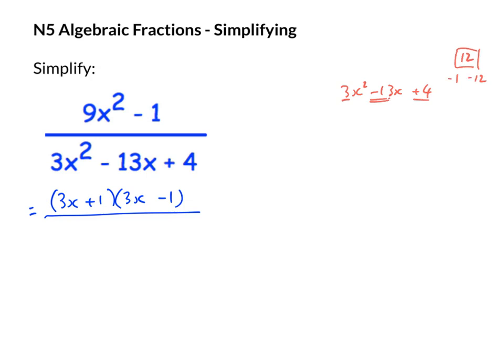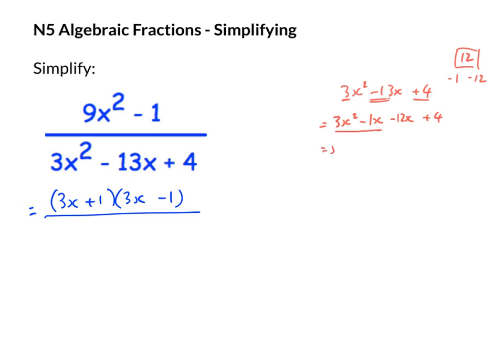Making both of those negative though, these will multiply to give me the positive 12 and add together to give me negative 13. So my 3x squared, my plus 4, they don't change, but I can swap that negative 13x for negative 1x, negative 12x. I've split this middle term into two separate terms, but these will still tidy up to give me this negative 13x. I'm going to look at these first two, and I'm going to try and factorise them.